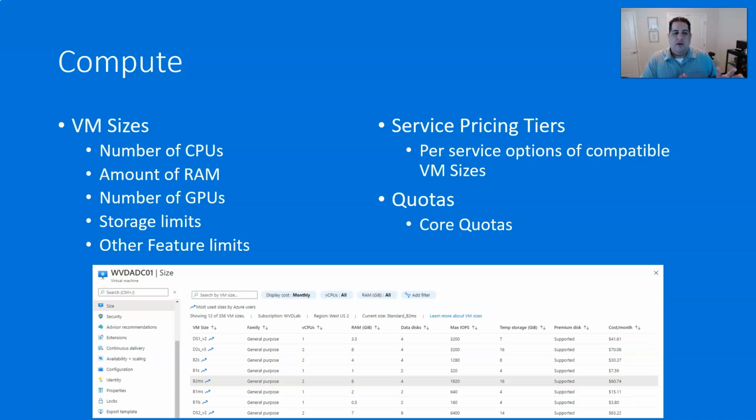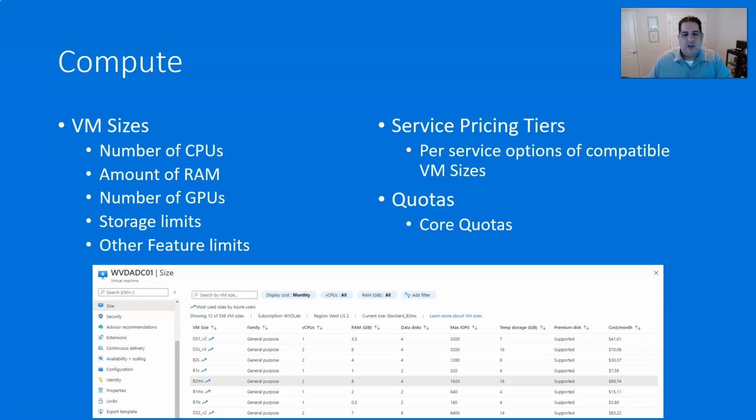So you can start smaller or bigger and be able to change it as you go along and as you need that particular VM resource. This will help you manage your costs overall, as well as give you the control of being able to manage the capabilities of your VM. For example, let's say to start, you don't require any GPUs, but then over time, that may be something that you'll need. So you can go ahead and simply switch VM sizes, which just requires a restart of the virtual machine or of the service, and you're good to go.